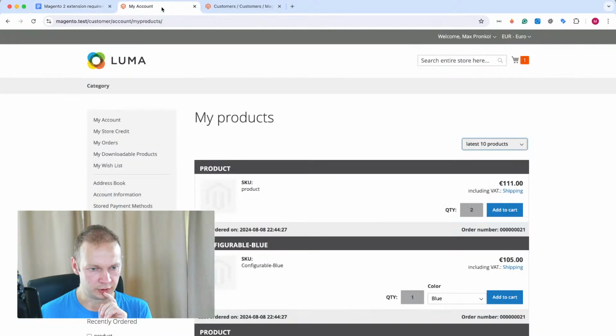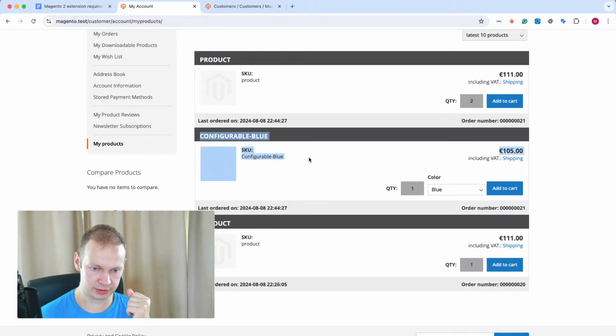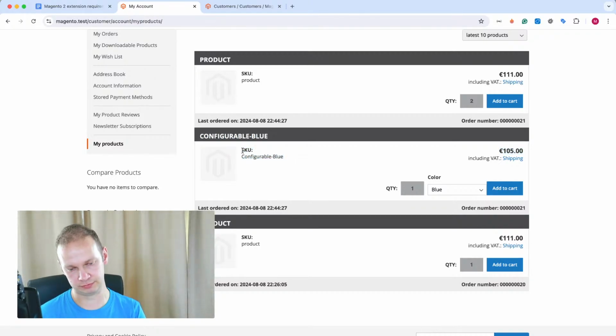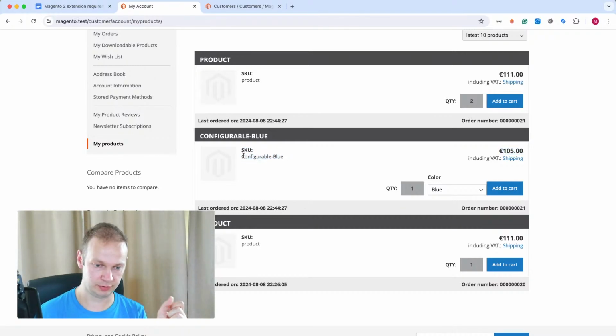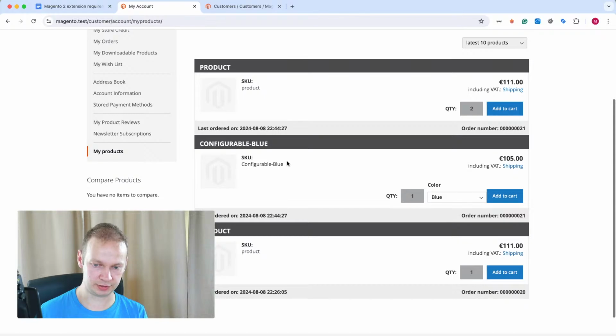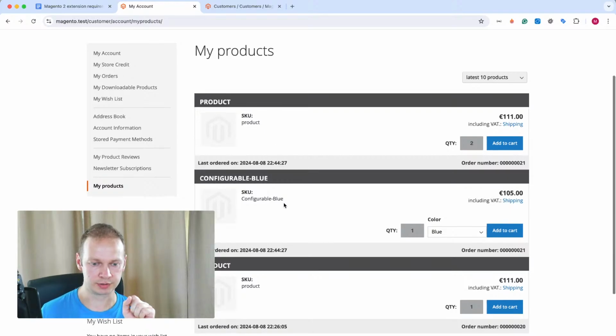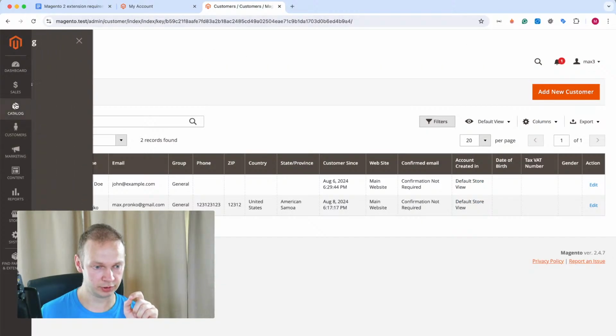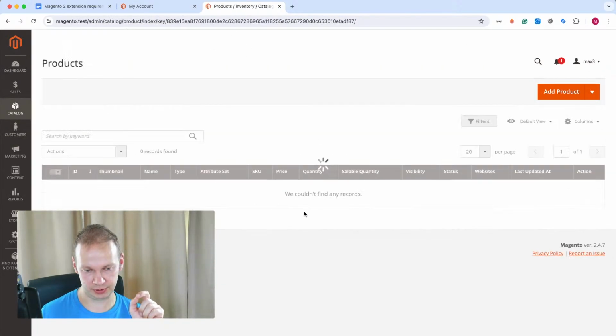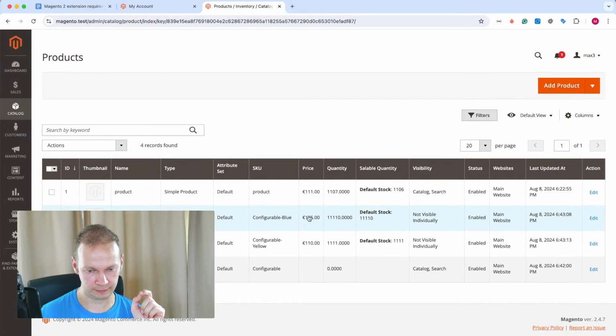So here we have an example of a configurable product that was purchased. So I selected the blue child product and purchased it under this account, and as we can see, we have a simple product shown on this page, even though this configurable blue, if we check the products page, is not visible individually.